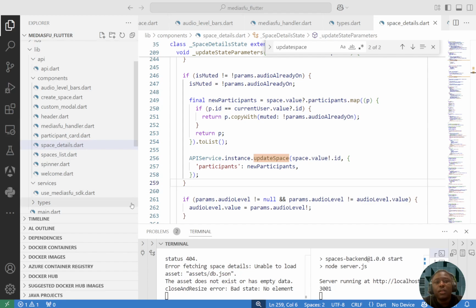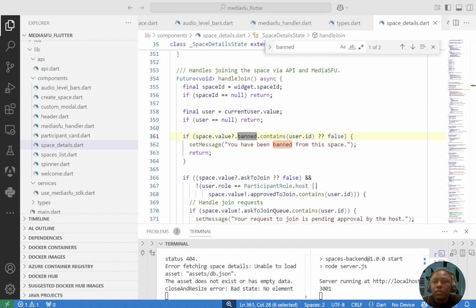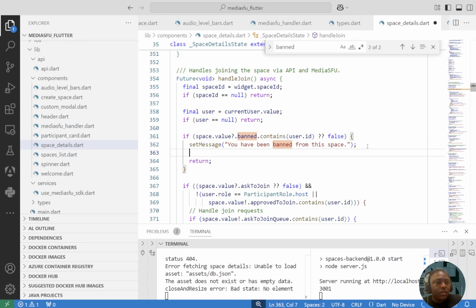I'll take a look at the case for Charlie being removed, being banned. If you have been banned, this logic should at least handle the space.